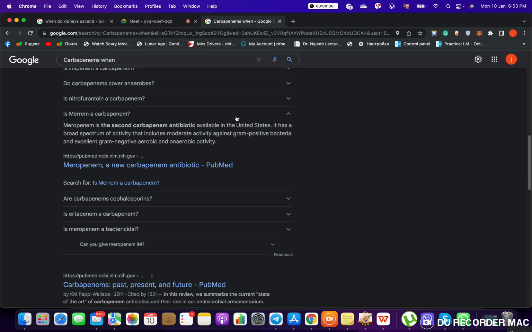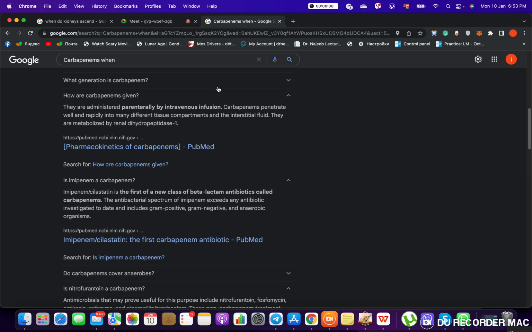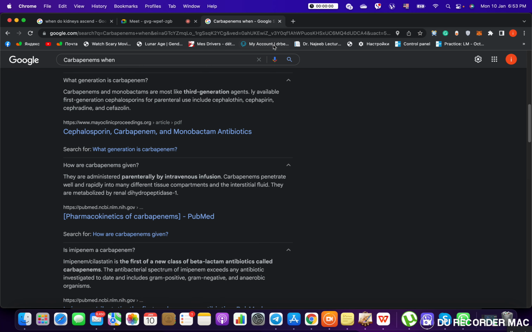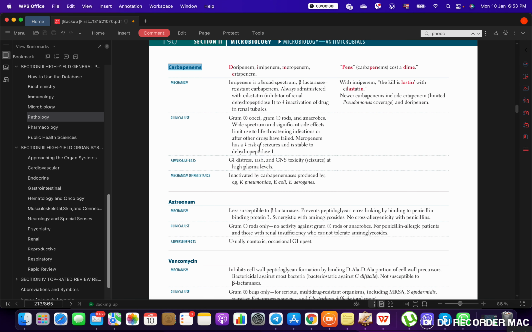Is it because of their bad side effects, or because we are afraid that the bacteria will develop new types of resistance against them and they are the last resort? The resistance. So guys, carbapenems are actually quite good, they are the best of the best, and we are super afraid that we are going to get resistance against them. So we don't prescribe them, except if the patient is seriously going to die if you don't prescribe this to them.